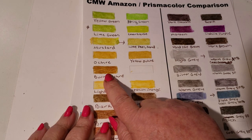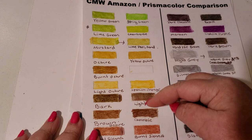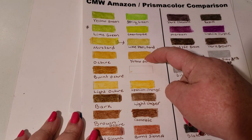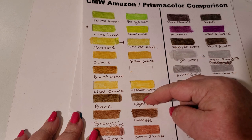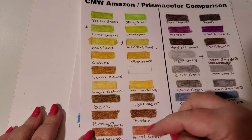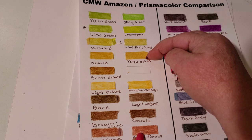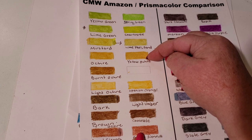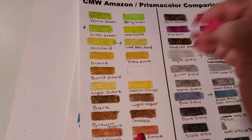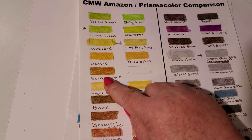Their burnt ochre is a combination of yellow ochre and light umber. Or chocolate. No, I'm sorry. It's burnt sienna and yellow ochre. Ochre. Oh, someday I'm going to get that right. I had it right in one video. Ochre. Ochre. You know what I'm talking about. And it makes their burnt ochre.